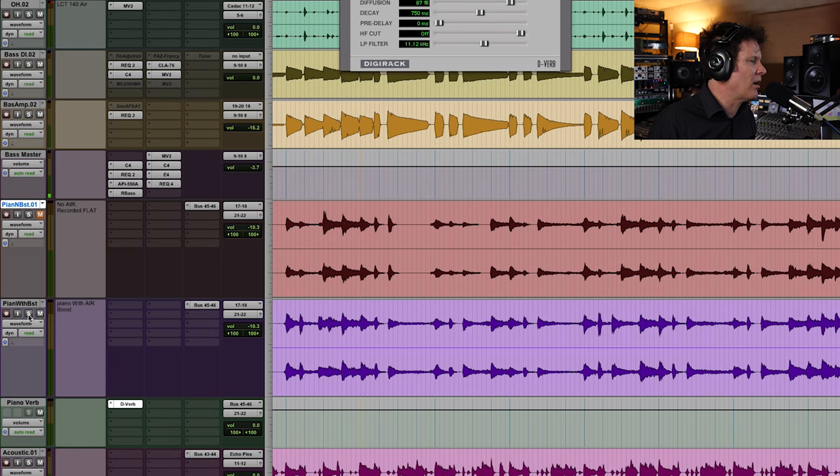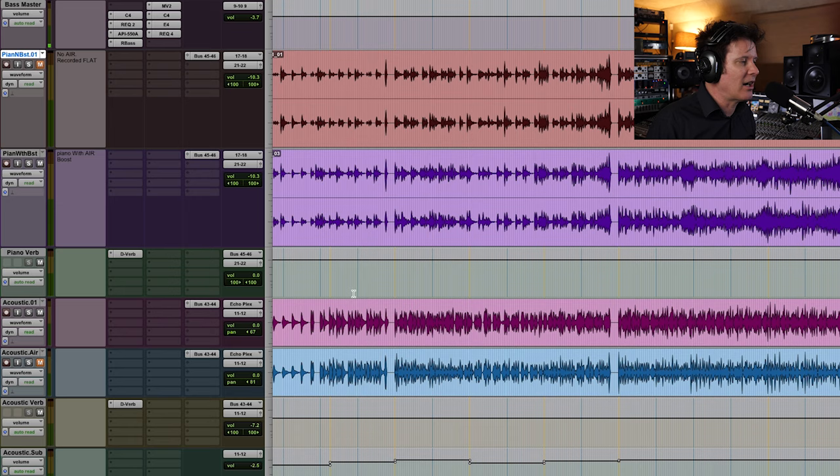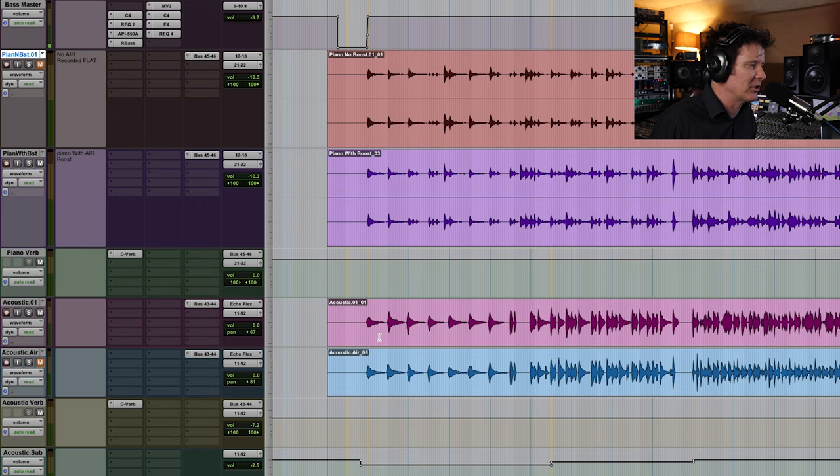I'm going to use the one with the air. I like the piano to be a little brighter. And then acoustic guitar. Remember, you're going to download all these multi-tracks and do whatever you like with them and mix them, try overdubs, replay instruments, add some percussion, you name it.